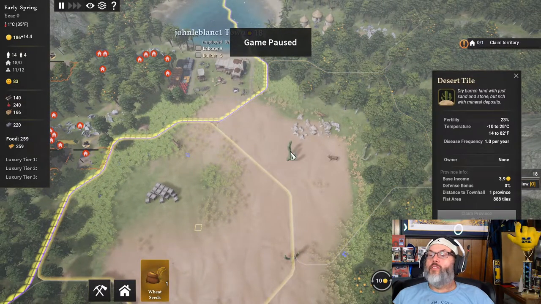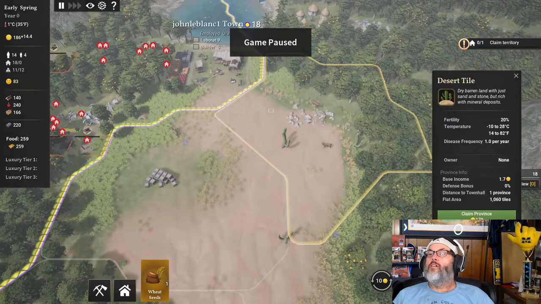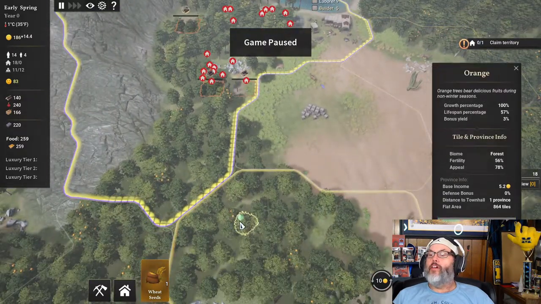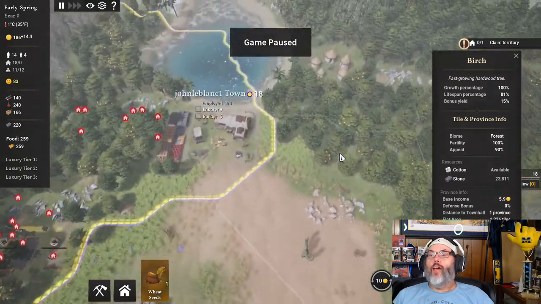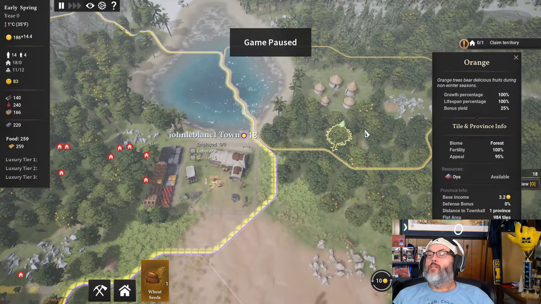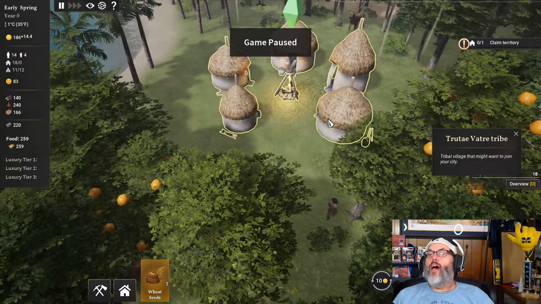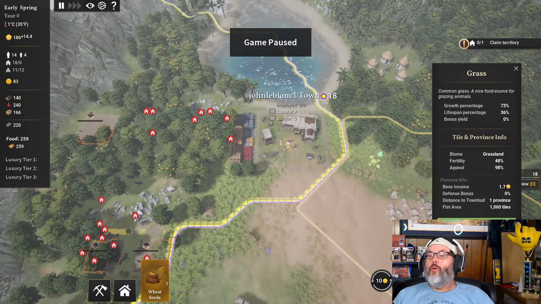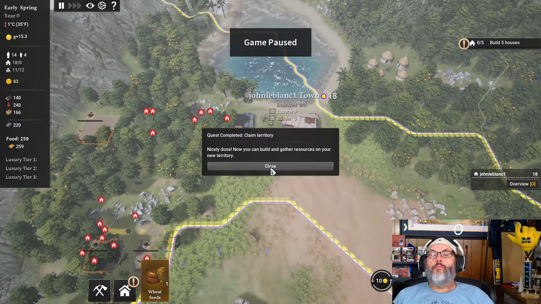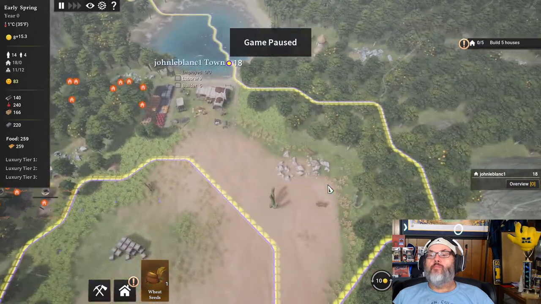Well, let's see, 178. Then I think that has low fertility. What about down here? No. That's really the only one I could buy right now. Ooh, what is this? Oh, a tribe. Okay. Well, right now, this is the only one I can claim, so let's go ahead and claim it. Awesome.